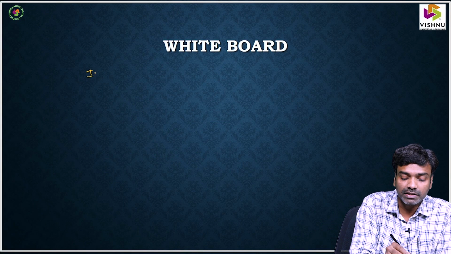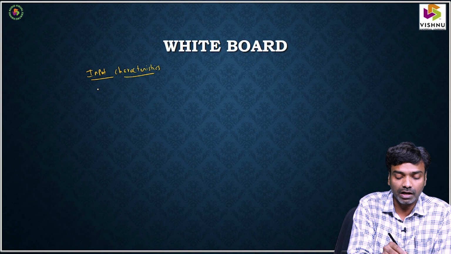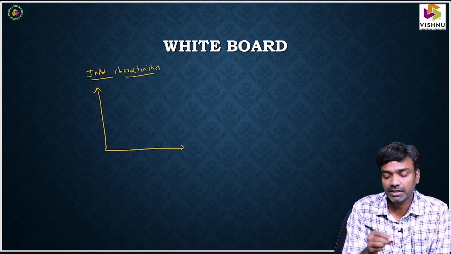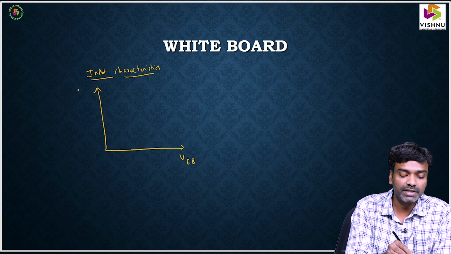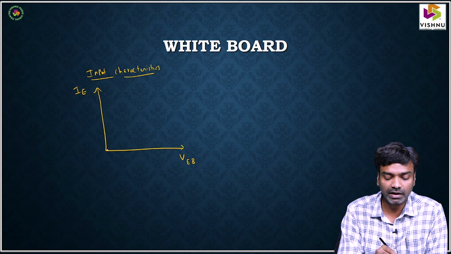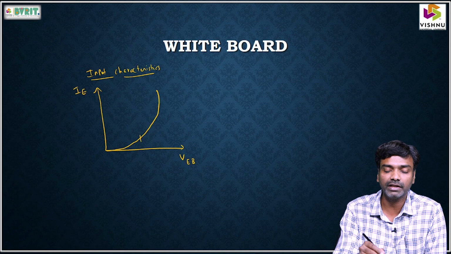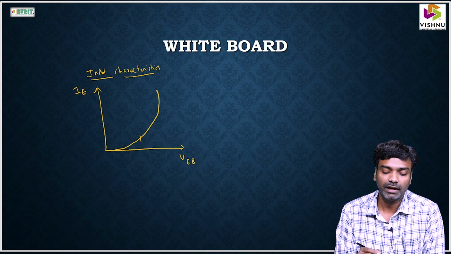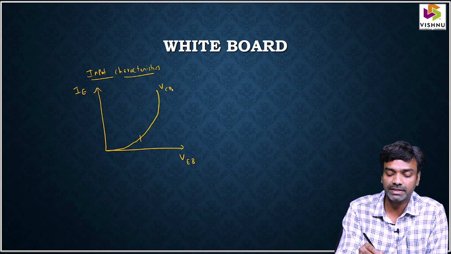Coming to the input characteristics of a transistor, as we mentioned earlier, input characteristics are plotted for the input voltage, in this case VEB for the common base configuration. So the input is the emitter, so VEB versus input current IE. Since it is operating in the forward bias region, the characteristics here are similar to the PN diode forward bias characteristics. Up to some voltage, there is no flow of current. After that, current will increase exponentially. However, in order to draw the input characteristics, we keep the output voltage VCB constant.